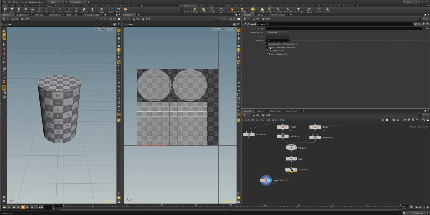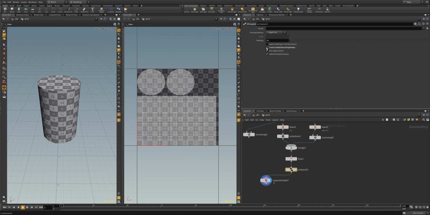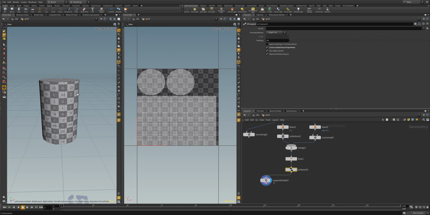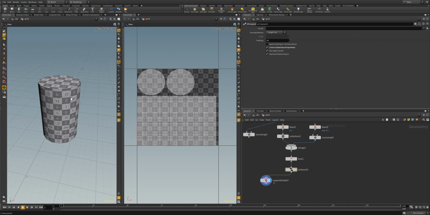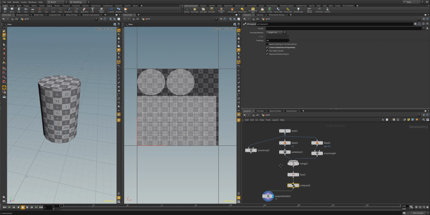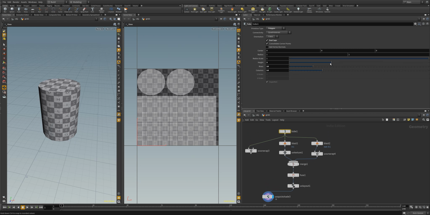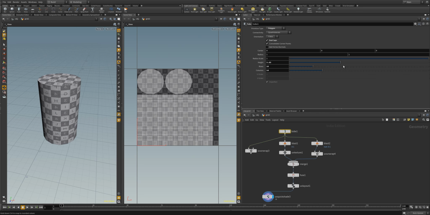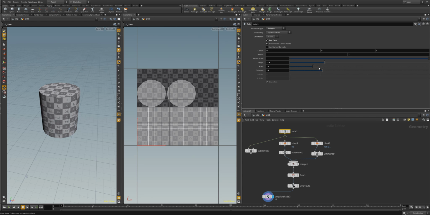And we can check the correct island area properties to try to normalize the size and scale of the grid for our unwrapped geometry. And we'll see this still works great as we change the height and rows and columns of our tube.